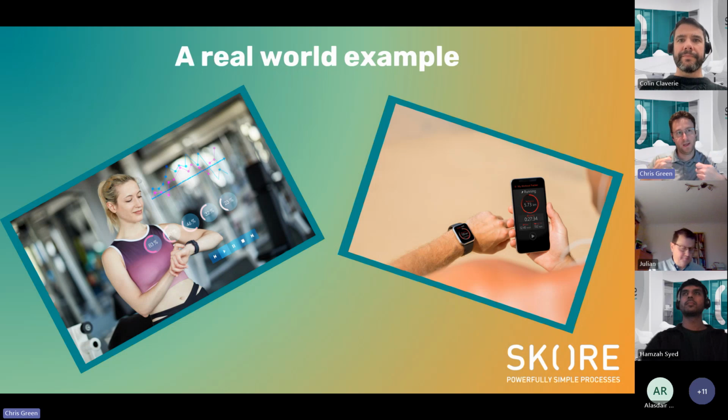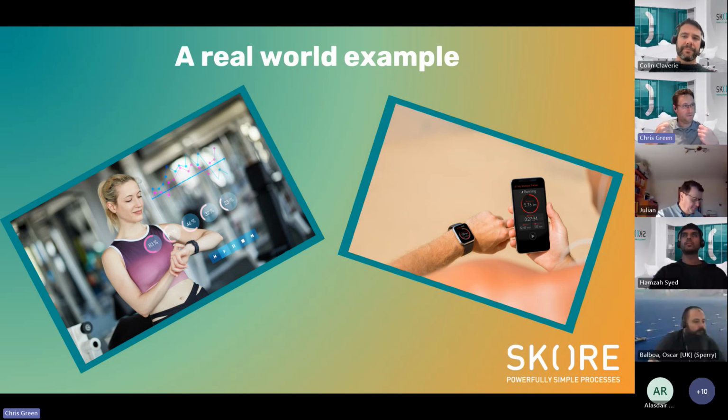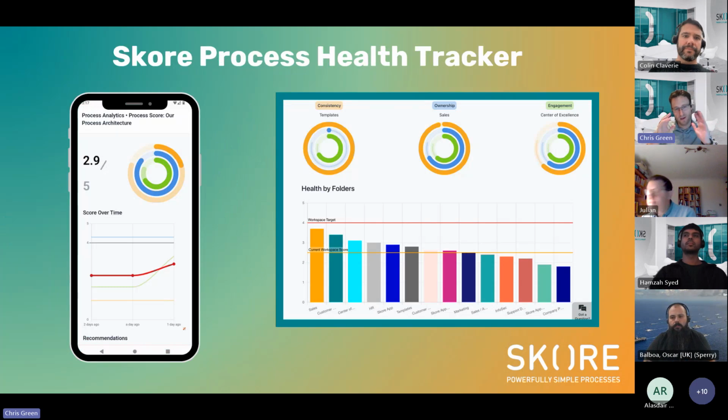I can share those stats, and I can really tie it back to what I'm doing, and I can see the results. So wouldn't it be great if you could track your process health in the same way that you track your own health? And that's really the thinking, the ethos behind the Score Process Health Tracker.